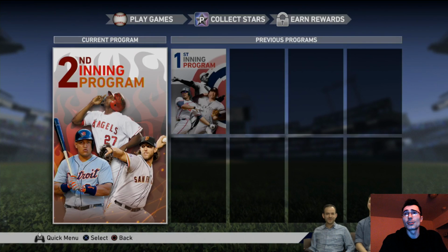But this next screenshot is going to be breaking down the second inning program. It shows here that the first inning program will also be available. However, they did mention that if you haven't finished that by tomorrow, then all of the program stars that you earn afterward will be accumulated towards the second inning program, which also isn't that bad because if you have the 300 stars for the first inning program, but you don't necessarily have all 600, then any missions you complete now will just automatically accumulate towards the second inning program once it's released.